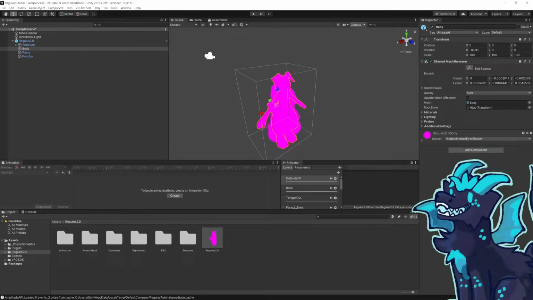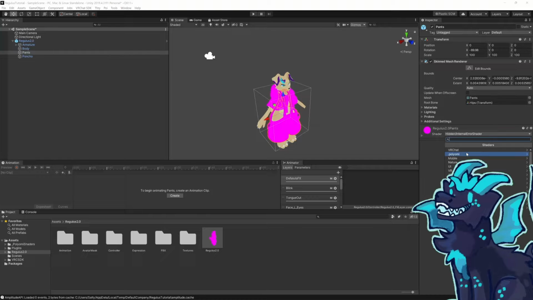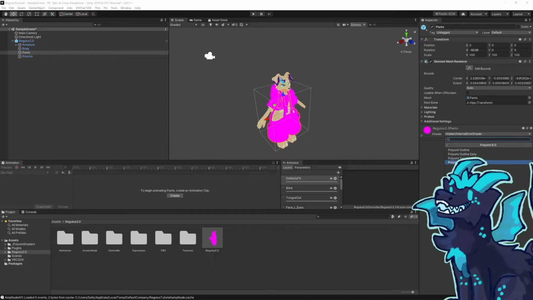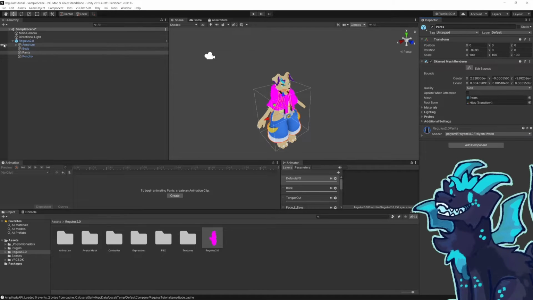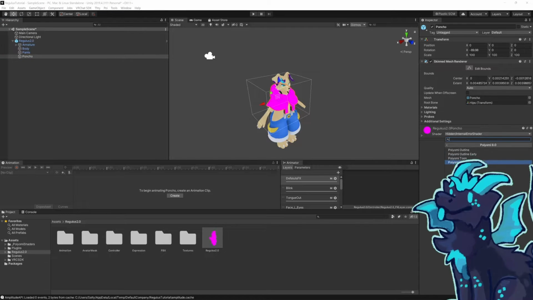I usually go for world, and that's how you reapply the shader to the Regulus if it is purple. I believe the Regulus uses LilToon for its standard shader, but you can use any shader that you want, so I have gone with Poi.